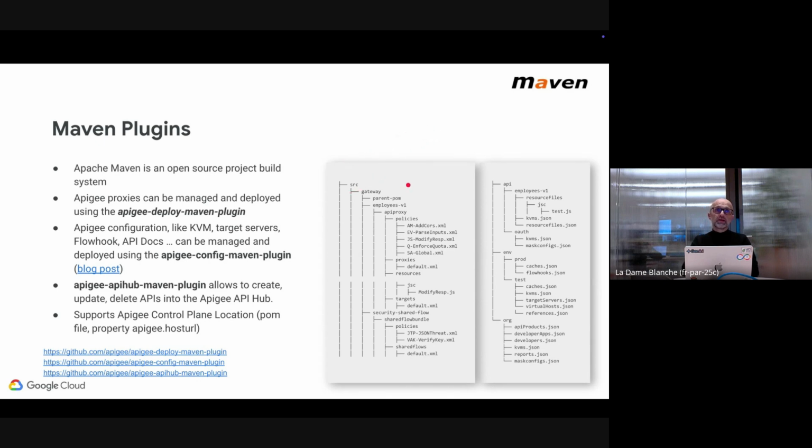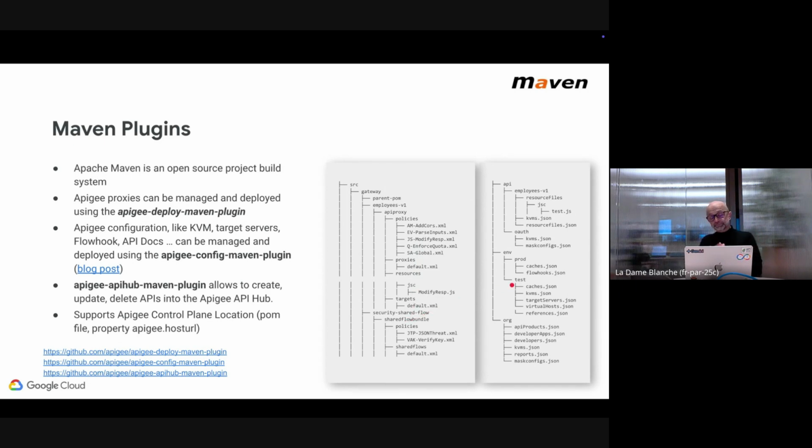For each of the plugins, you will have to respect a certain kind of definition. For example, for the Apigee deploy, you need to have an Apigee proxy with the XML bundle in it, so policies and proxy, or maybe a shared flow instead of a proxy.